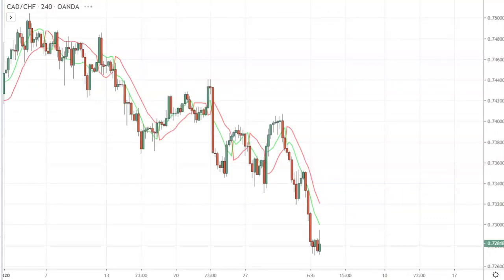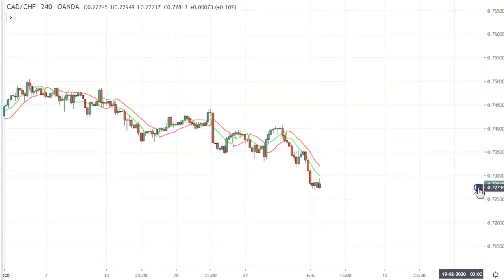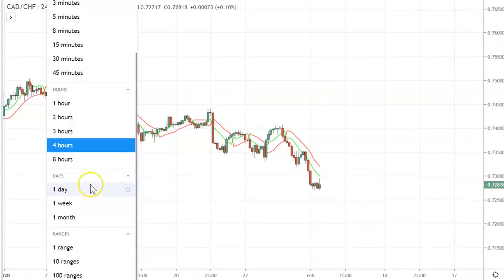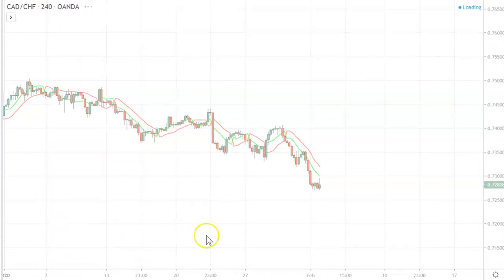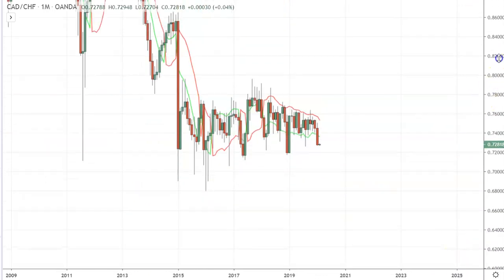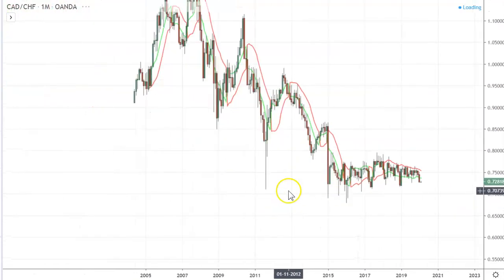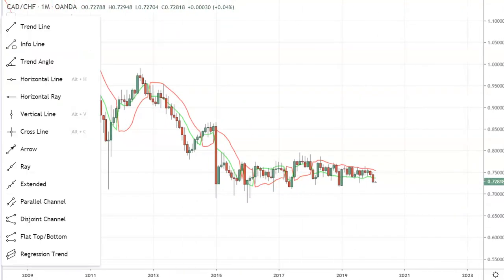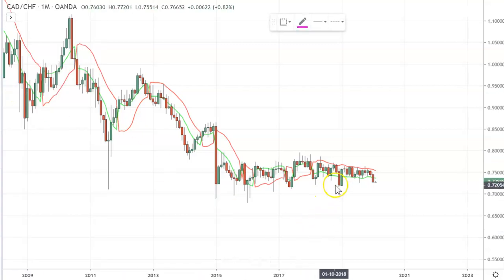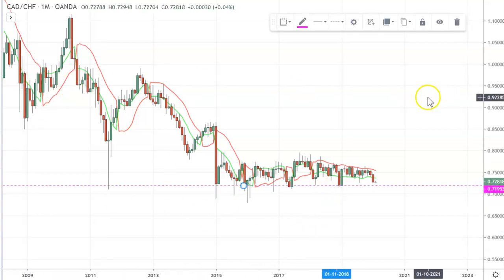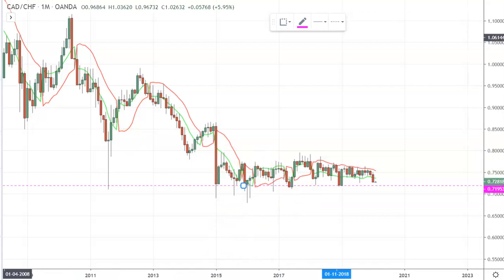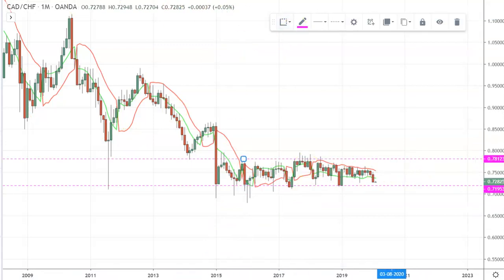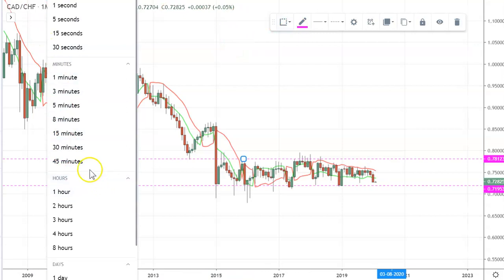Okay, let's go to the CADs. CAD Swiss, I want to have a look at that. I want to show you we're right near historical lows. Here they are here. You can see historical lows, and we will put the key support area in here. Okay. This has just been range bound. It's been range bound since 2015. And yes, it has offered trading opportunities on the daily and lower time frames.